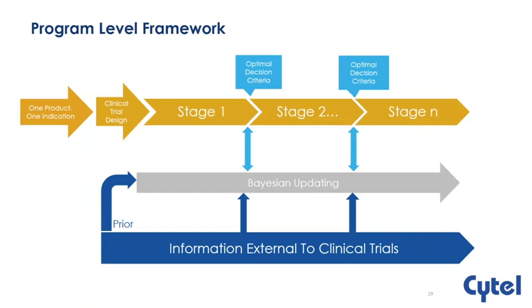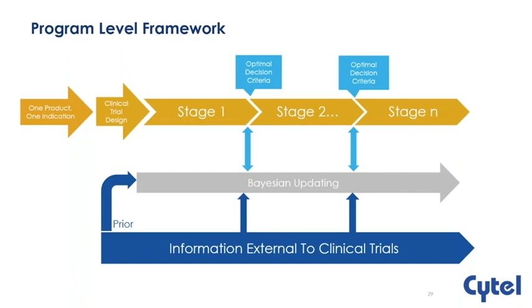That information can be external data. It can be real data. It can be data from other clinical trials. It can be external data, like new things on the market that can be affecting your decision. Therefore, moving the hurdle that you need to pass, and as such affecting your development.